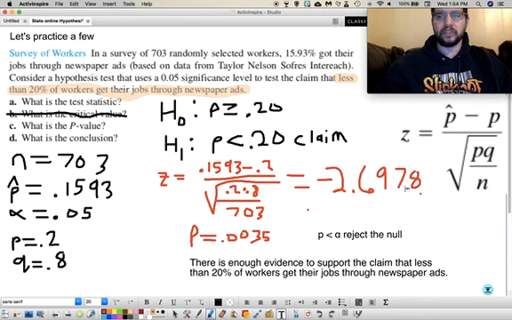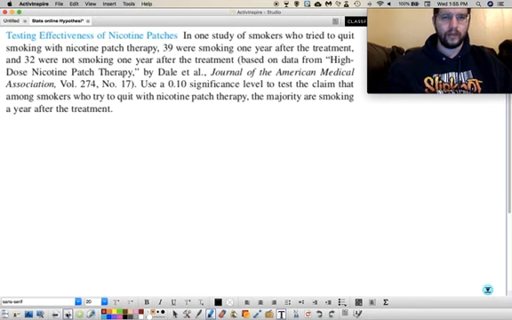Now, most times you can use either p-value or traditional method. I will design the quiz where you either have to give me the p-value or you have to show me the critical values and the proper curve sketch. Makes you know both ways. Let's do another p-value test.